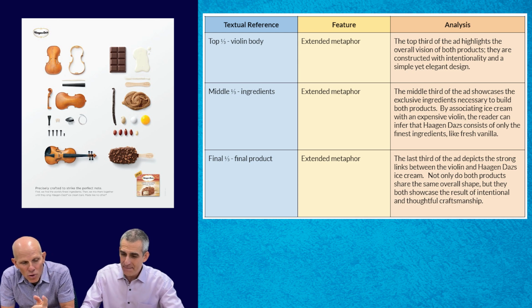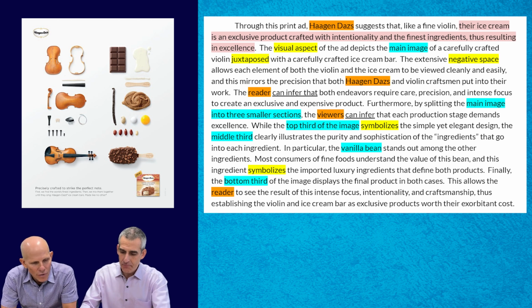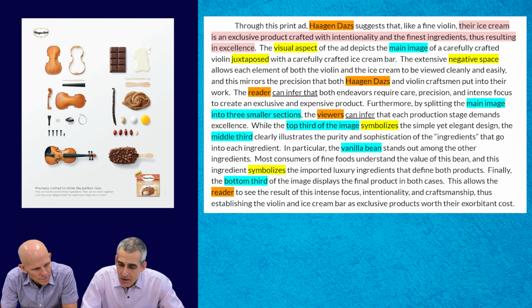Yeah. Let's now move to the piece of writing that a student put together for this particular advertisement. We see two paragraphs here, and we're just going to very briefly talk about some of the different elements that they talked about. Yeah, what do you say we go ahead and read the first paragraph aloud, Mr. Giles? I got it.